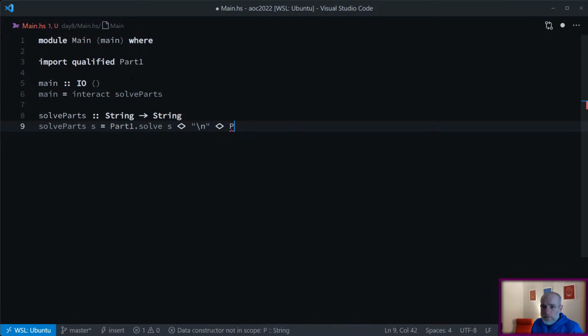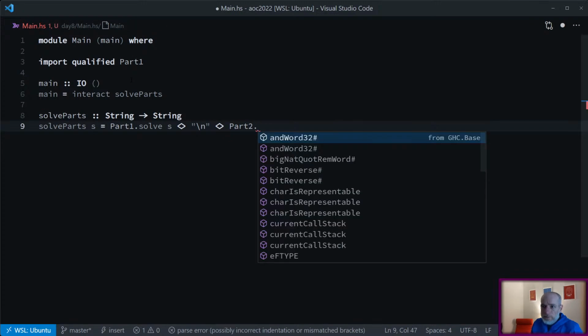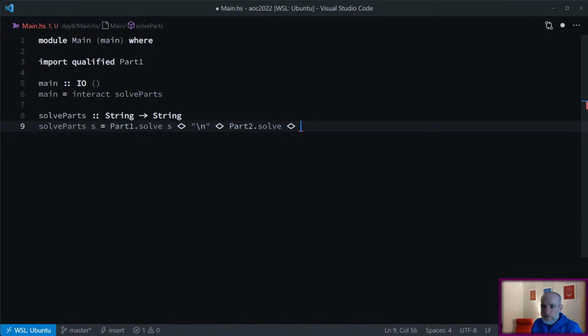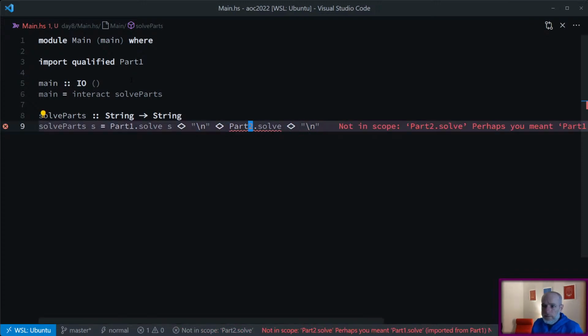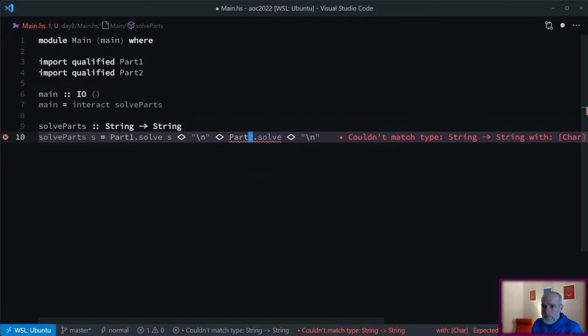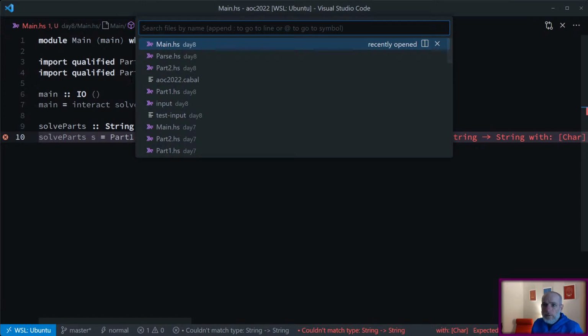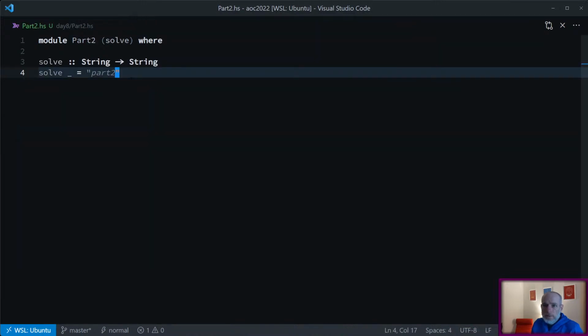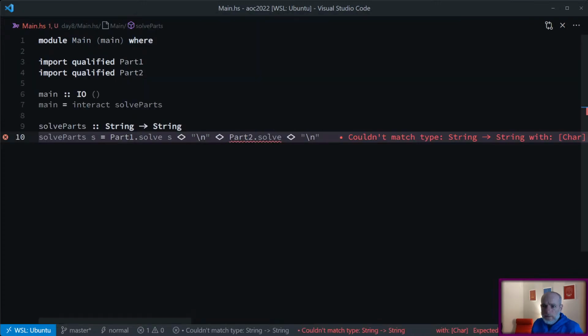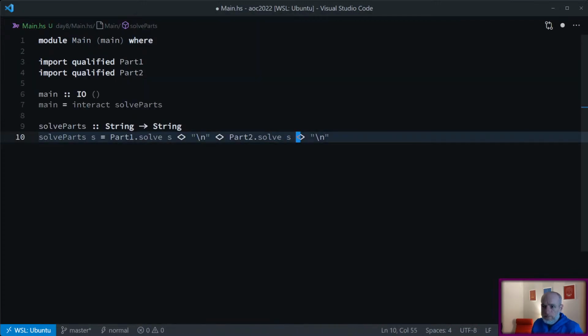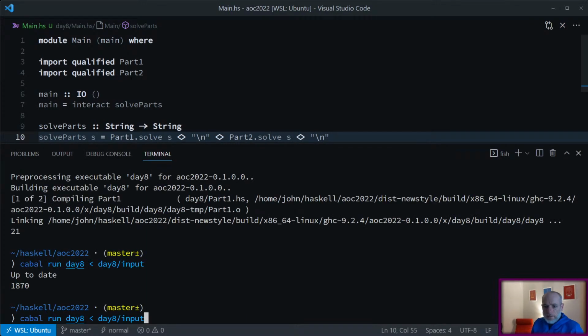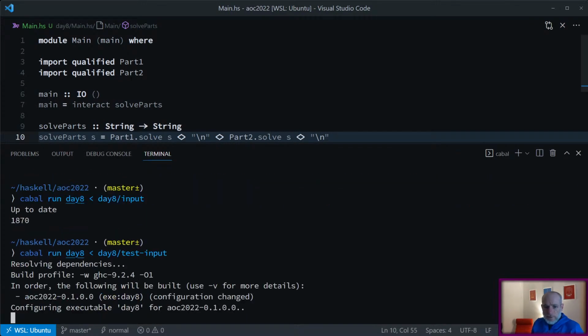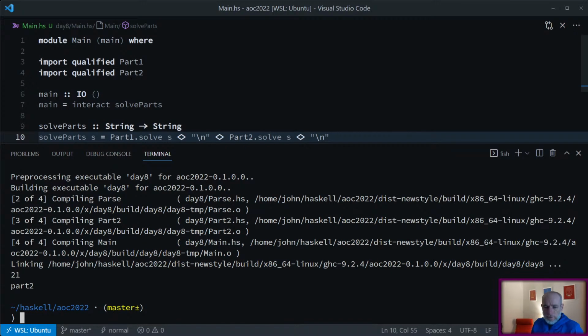And we'll just print out Part2.solve and then another blank line. What did I do for part 2? Part2.solve string to string. Oh, I'm not passing an s, that's what's wrong. Okay, so if I run it with test input, it should say Part 2. Good.